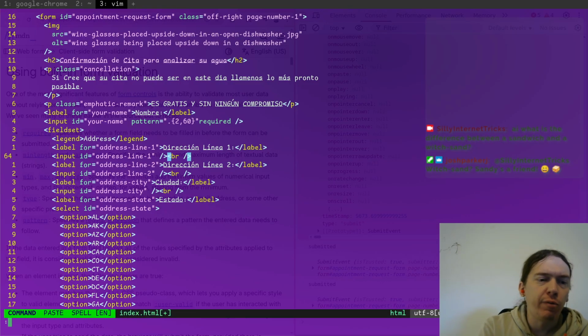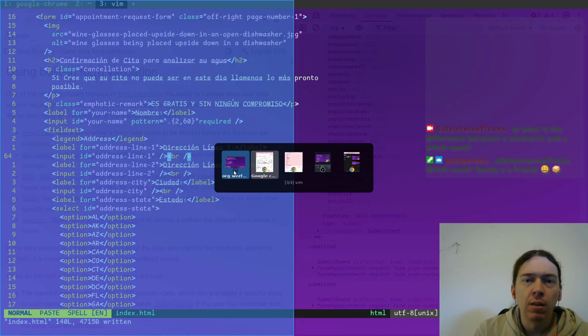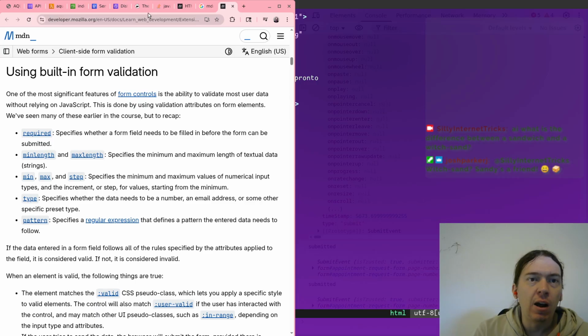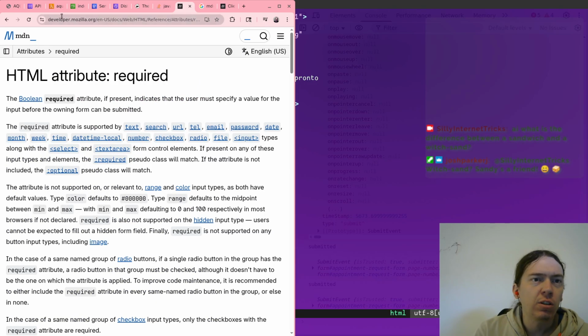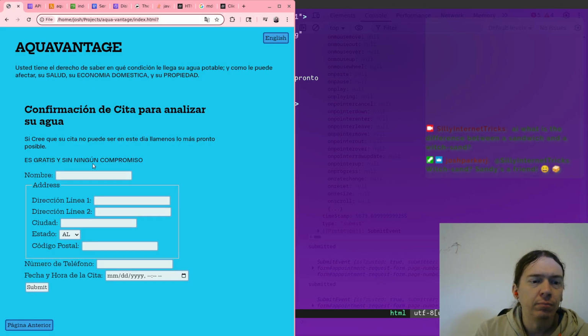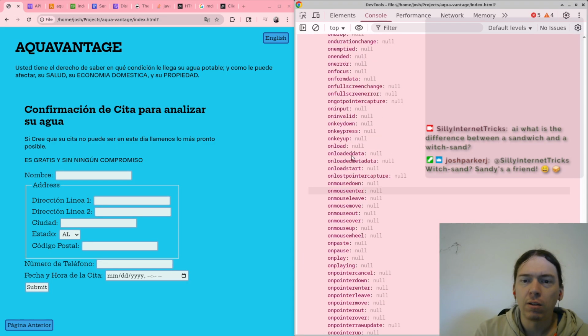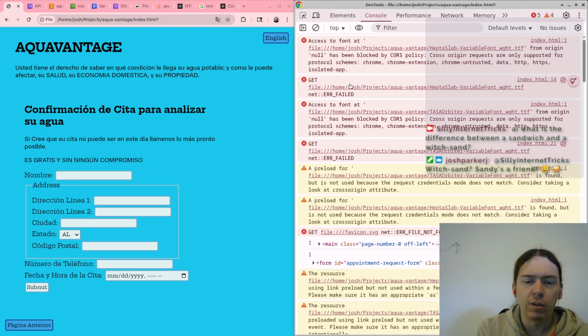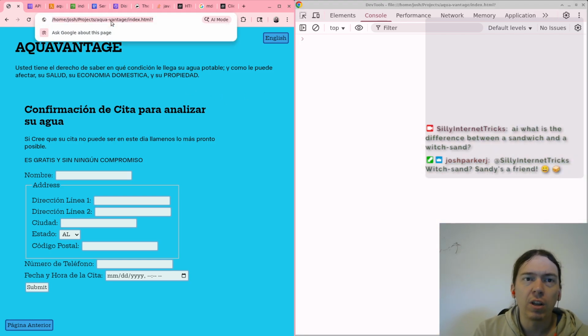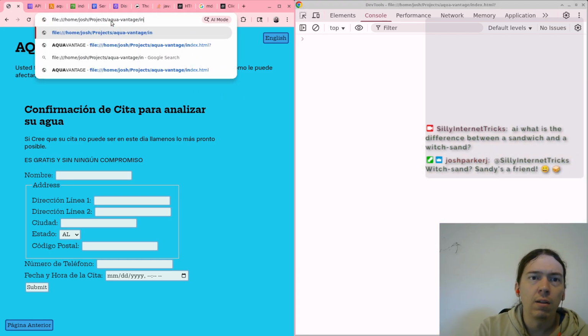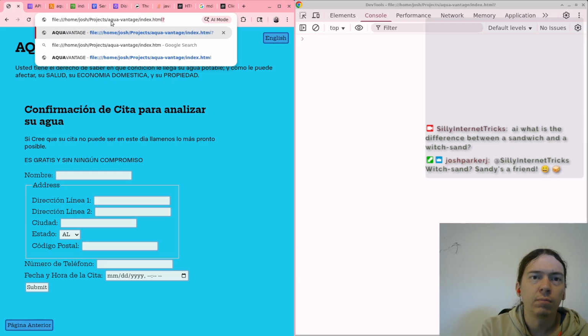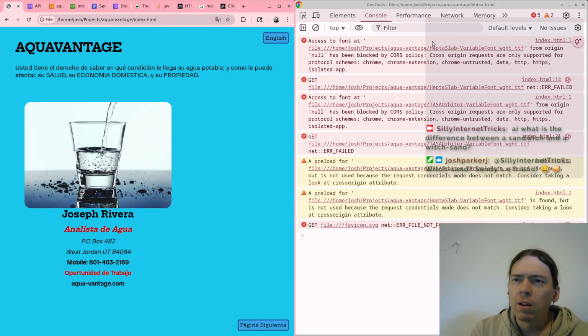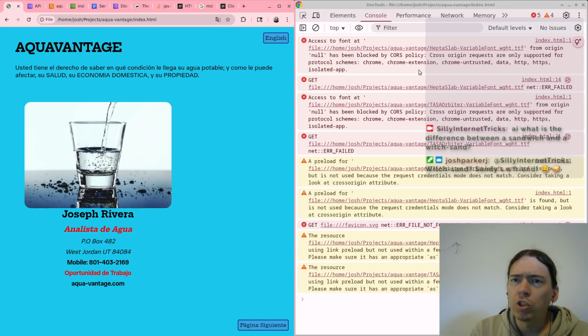Okay, so if I just go that far, and now I come back to here, I'm still not seeing that favicon. Here, let me clear this. So if I load again... Cross origin... Okay, so that won't work that way.